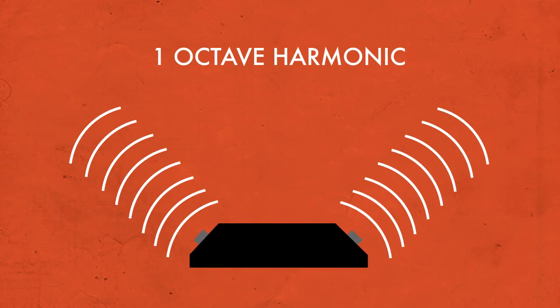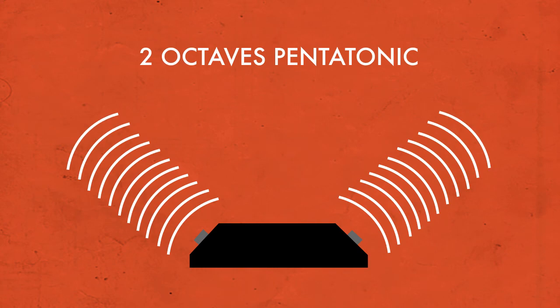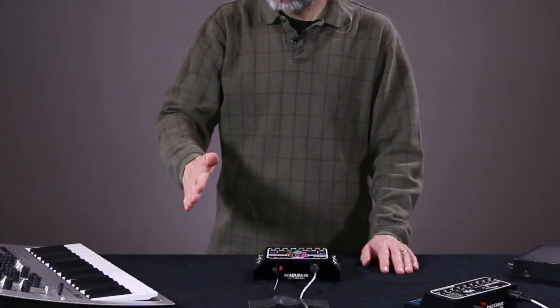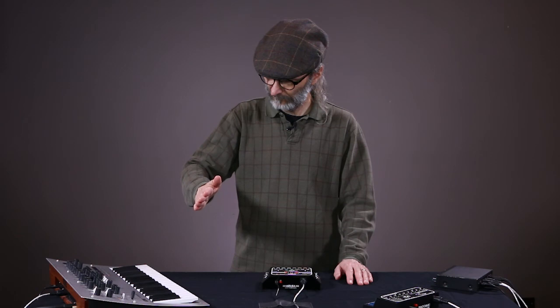Whichever scale you choose to play with, you'll need to learn where in space each note is located, just like you would on any fretless instrument. Play the top three notes in the scale, down and back up again, over and over. As you move from note to note, the bin expands around your hand, which greatly enhances your ability to hold that note steady. But this also means the border between notes shifts a little in space as you approach from one side or the other. The center of the bin stays in the same place in space regardless.